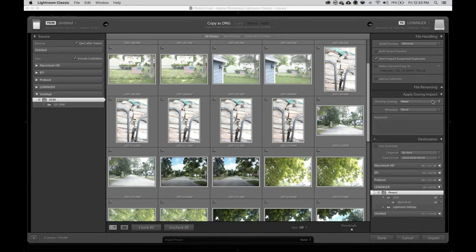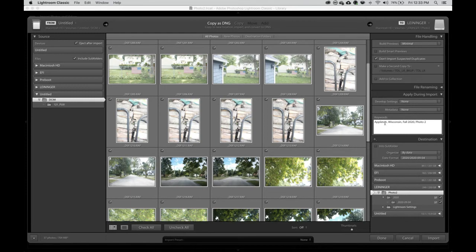Now, I can also do some things to the file when I'm importing it. Like I could add some keywords, and I'm going to do that. So we're all made in Appleton, which is in Wisconsin. It was during fall 2020, and I'll say photo 2.